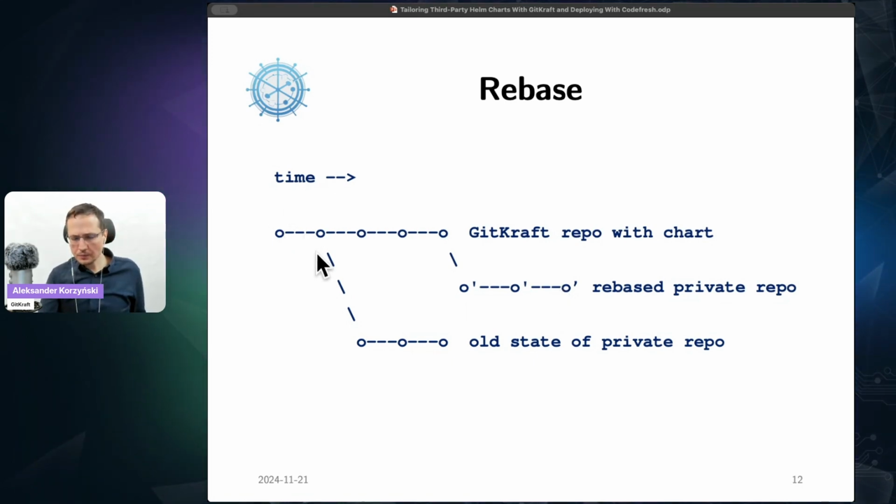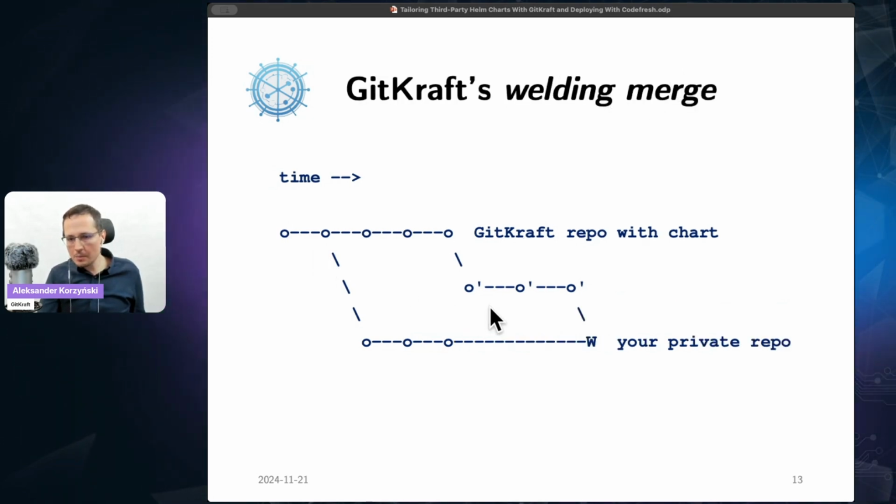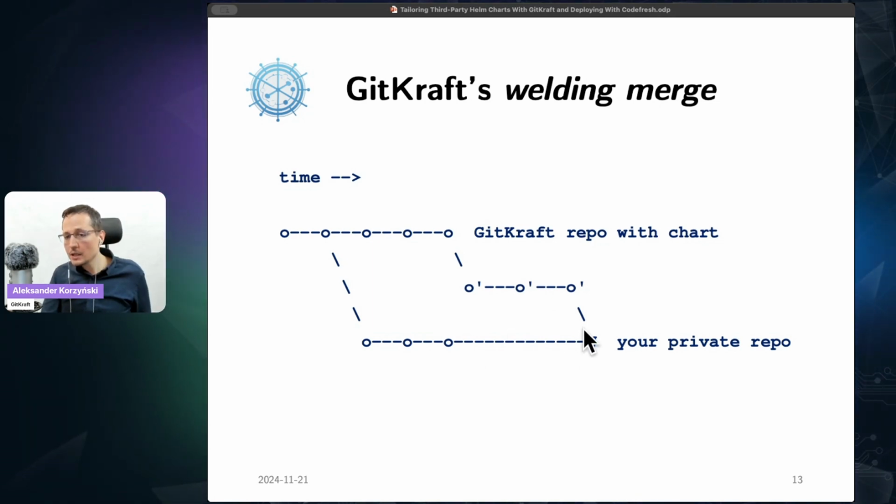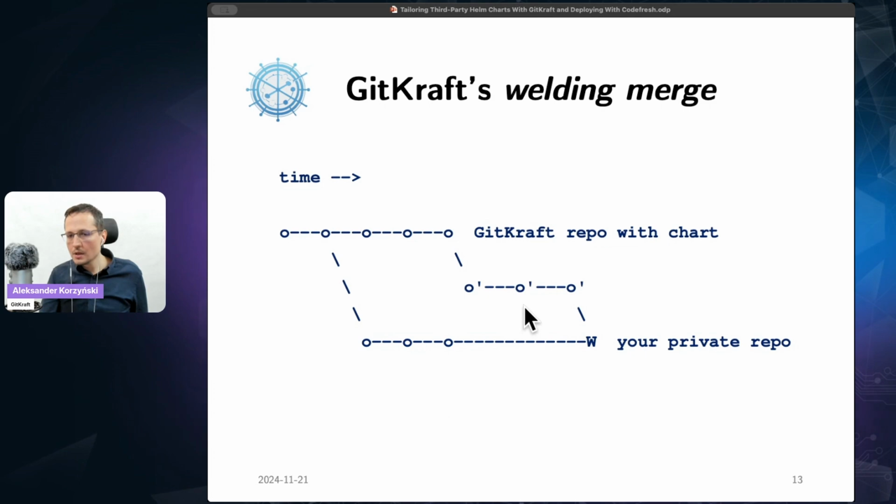So here's the solution. I call it a welding merge, because what happens is we do the rebase, kind of like we did before, but we add another commit here. It's a special merge with a custom strategy. And it tells Git, okay, make it look like a merge, but take all the state of the code from here, ignore everything that was here. So basically, it's like a replace operation: replace the state of this branch with this branch. And it looks like a merge, so there's no broken connection. Somebody who had checked out this repo can run git pull, and it will cleanly go here. And you will see all of these commits in history too. So this is what GitKraft does, and I think this is the most transparent way of solving that problem.